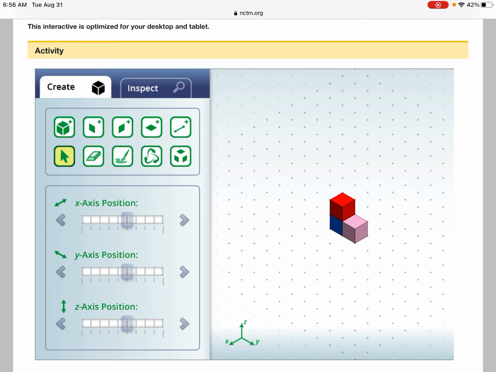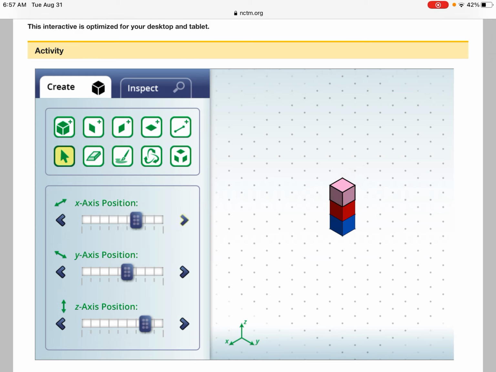So let's say I want to move the pink cube on top of the red cube because I put it in the wrong space. I could select the pink cube and I need to move it up, so that would be the Z direction. So I'm clicking on the arrow where it says Z-axis position. You can see the slider moving at the bottom of my screen. And then I need to move it in the Y direction. So let's move it in the Y. Oh, that's the wrong Y direction, so I go the opposite way. And there we go. So now the X would move it front to back, but I don't actually have to move it in the X direction. It was already in the right spot.